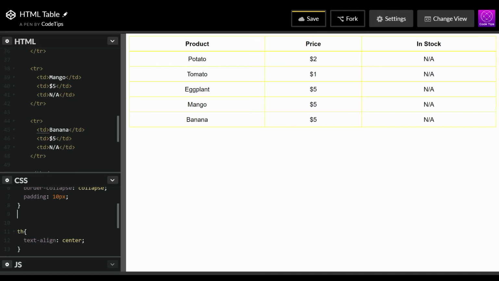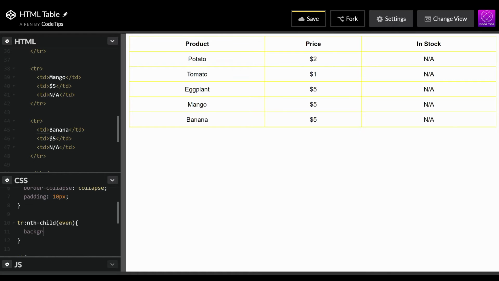So to give a different color for a different row, we're going to write this. We write tr, which means table row, because we want to give color to the row. Then write nth-child. Then we need to write how you want the color to be. So there are two options. We have even and odd. So first take a look at the even. So we write curly bracket and we write the color.